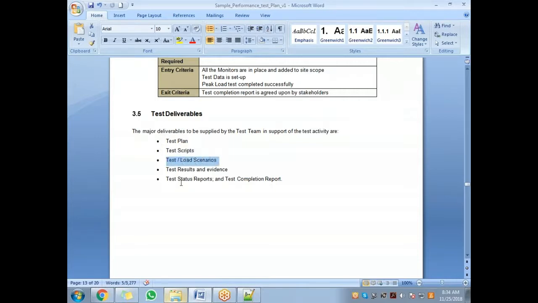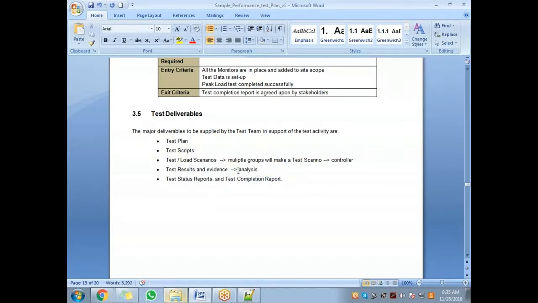And this is during the execution phase. The test scenarios are created during the execution phase. So we also know that multiple groups will make a test scenario. We have discussed this. If you have followed my classes, definitely you know that. Multiple groups will make a test scenario, and this is done in the Controller. And finally these two things, the results and the report, will be done in the Analysis.